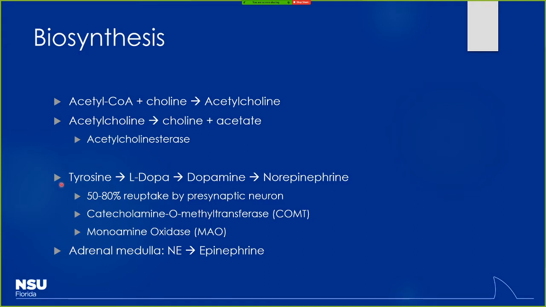On the other side, if we're looking at the development of norepinephrine, have you guys heard of the term catecholamines? Anyone familiar with what that means? Basically, it refers to a set of chemicals that share a similar structure. If you were to look at the structure of dopamine, norepinephrine and epinephrine, they share a similar structure because they share a similar lineage, right? So, for instance, tyrosine, which is an amino acid, can be converted into L-dopa, which is eventually converted to dopamine, which we know is really important for movement. We know it's important for the reward pathway, but that can then be further converted into norepinephrine. And that's going to be that main neurotransmitter we mentioned for sympathetic effect.